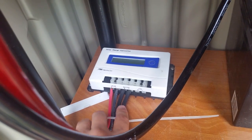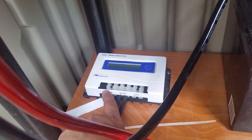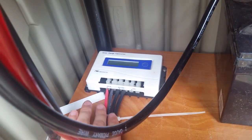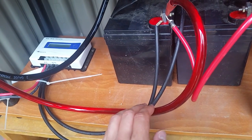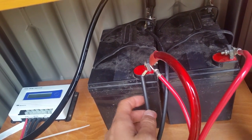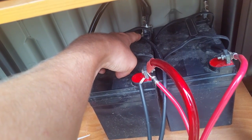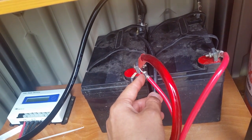The positive wire goes into the solar input positive and the negative wire into the solar input negative. You have a 10 AWG wire which you strip and put in, then tighten down with the little screws here. A 10 AWG wire comes out of the positive and the negative on the charge controller. Those two wires go into the lead battery — this is your lead battery, the first battery the wires come into. The positive goes to the red positive and the negative to the black negative.